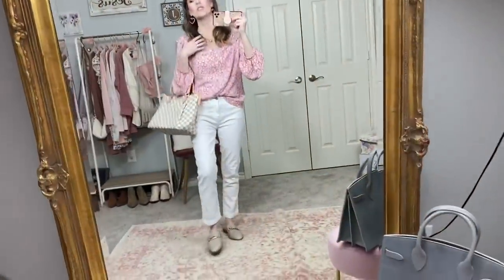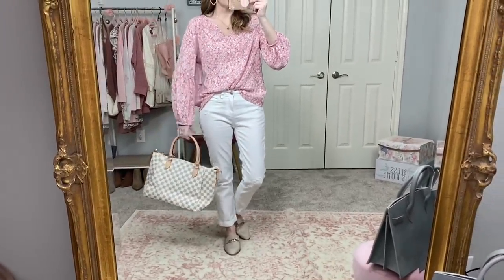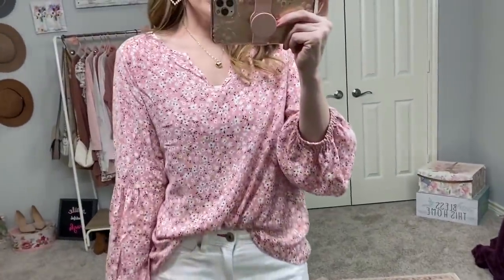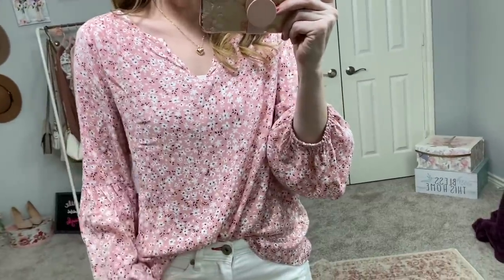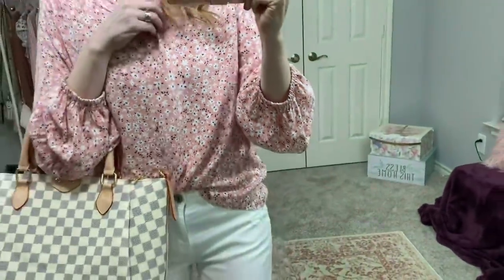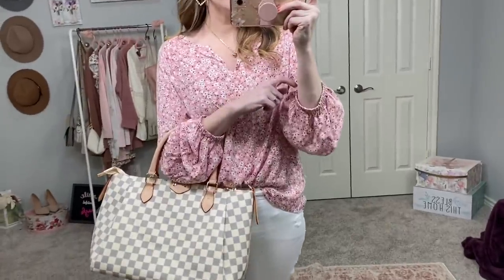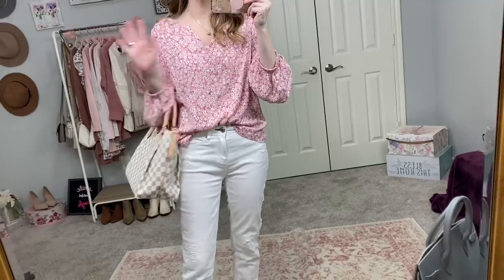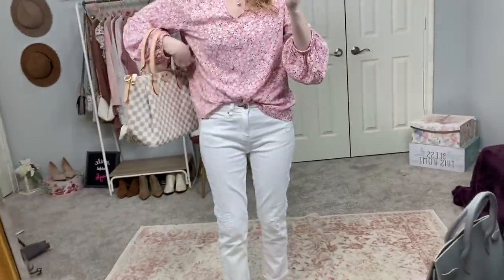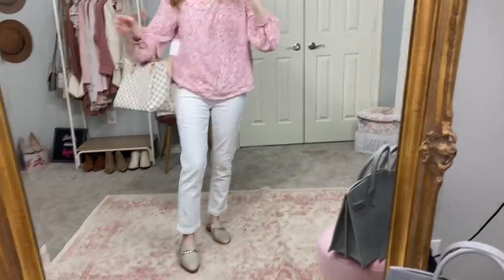This first top is pink and I love it. It's a cute little peasant top with bubble sleeves and it's more of a flowy top. It has a little v-neck and a white floral print — the little dots are navy and the pink is this perfect blush color. The sleeves have elastic but they're not tight on your wrist. I'm in an extra small here in the Time and True brand, and this is more of an oversized fit.